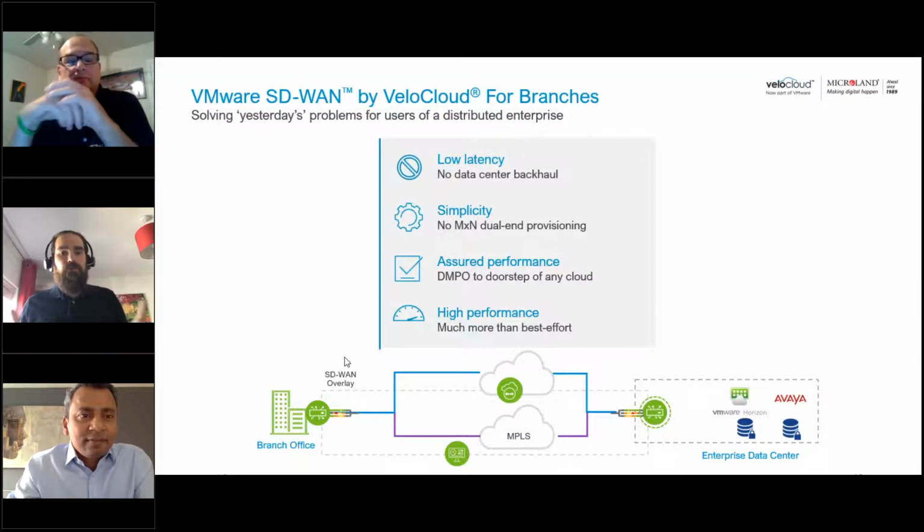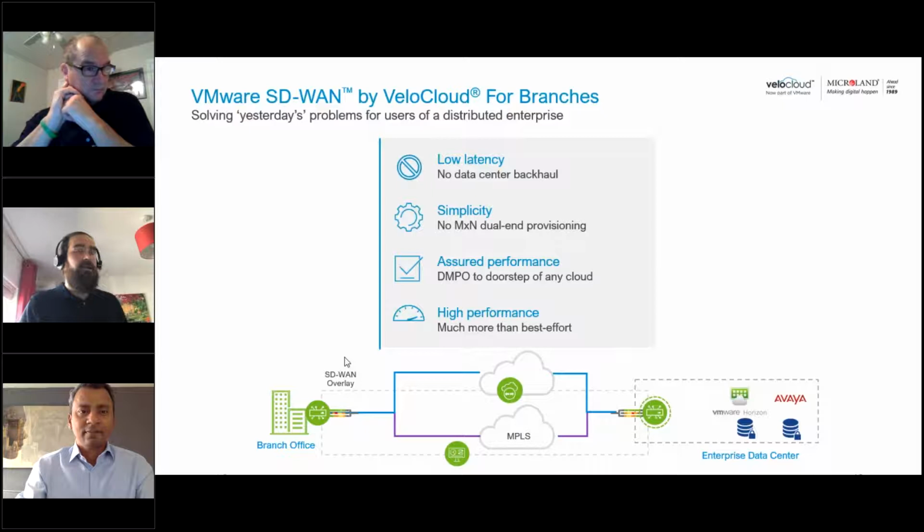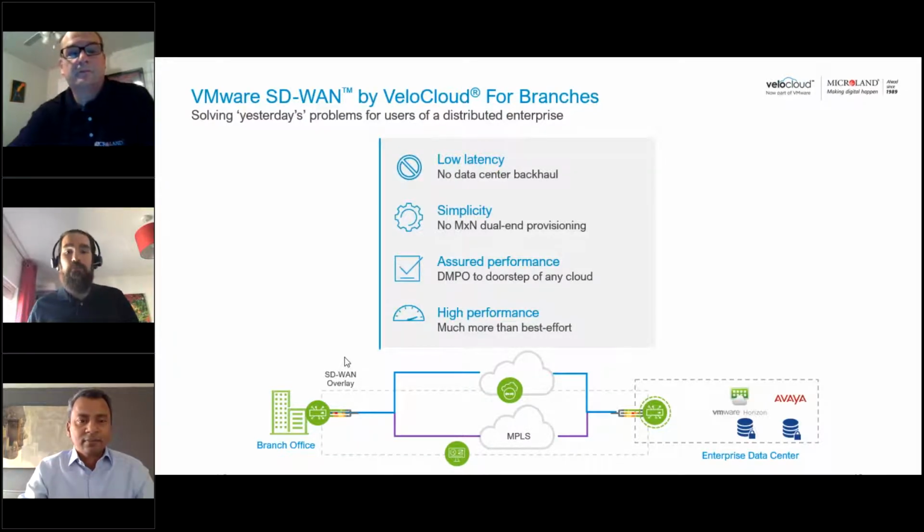What is the purpose of transporting all that data back to the data center and even spending a lot of money on those private circuits to do so, when actually most of the traffic is not going there anyway? So one of the key aspects of the SD-WAN adoption was the move to use different types of circuits, including the internet, right? Over the last few years, the internet has become widely available, much more stable as well, and much more bandwidth rich than private connectivity, but inherently it's still a medium that is unreliable, right?